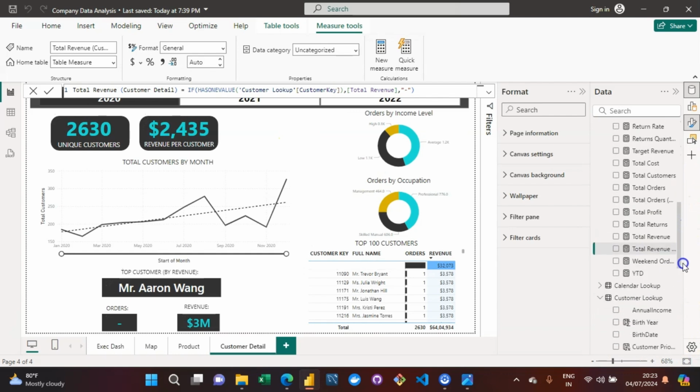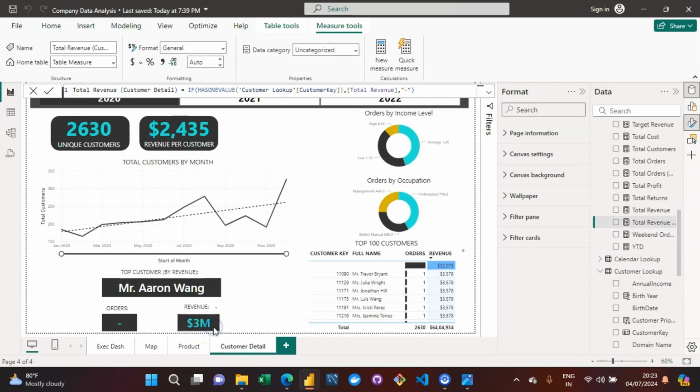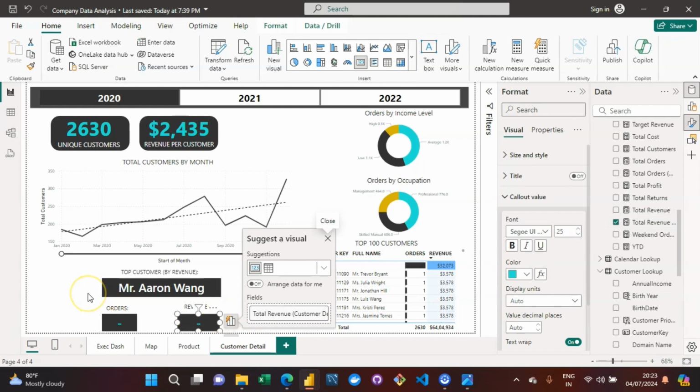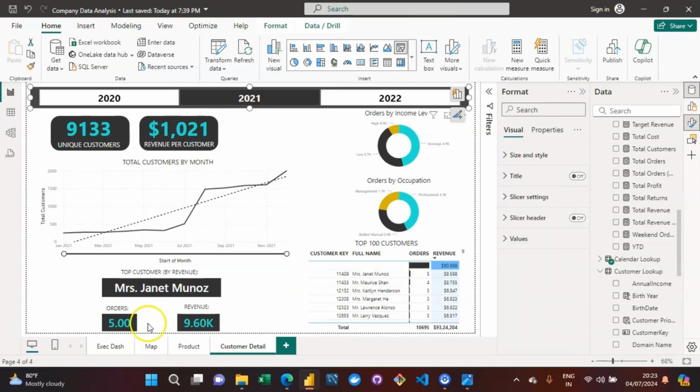Okay. And instead of representing this specific revenue value over here, we are going to represent that DAX measure. Again, a dash value you can see, but you will be able to see a proper value getting associated if you are looking into the year as 2021. Right? And why are you able to see a proper value? Just because in this particular case, we are actually getting a particular customer who is having the number of orders greater than the rest of the customers, right? So only when you're having the similar number of orders for each and every single customer will you get to see this dash appearing over here.